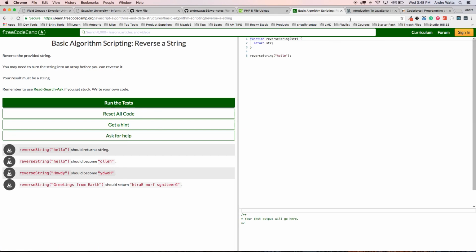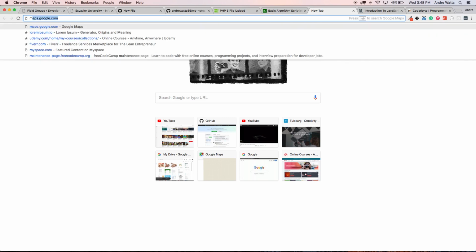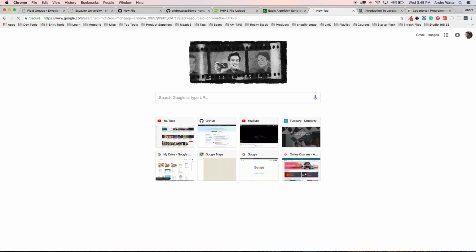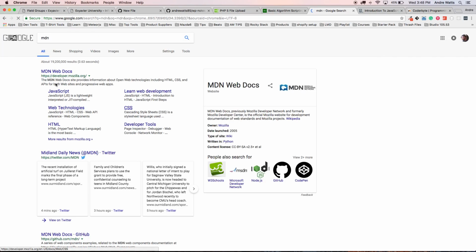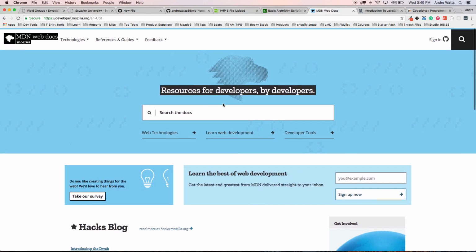So another thing I would do is, okay, you have no idea how to do this. You're like, okay, what do I do? Well, you want to pull up the documentation. Pull up the documentation. Some people, I used to use Mozilla Developer Network, MDN. Just type in MDN, and you'll pull up, hold on. Yeah, you pull up the main site.